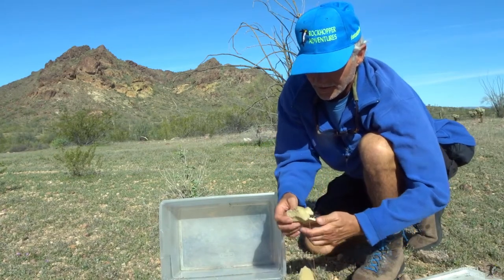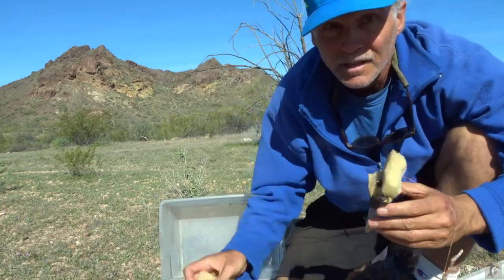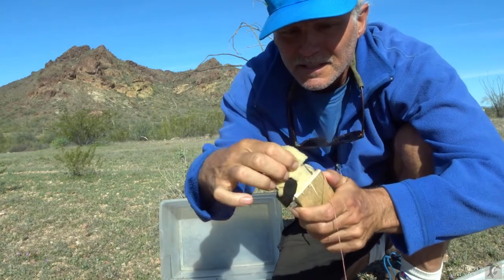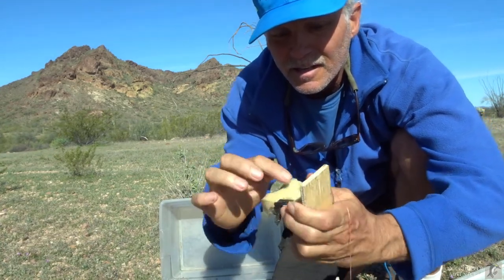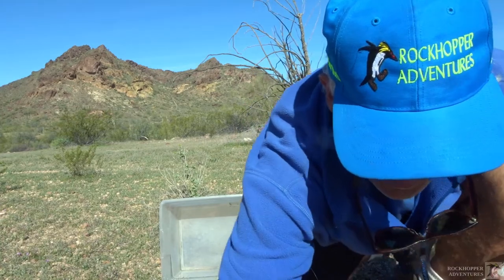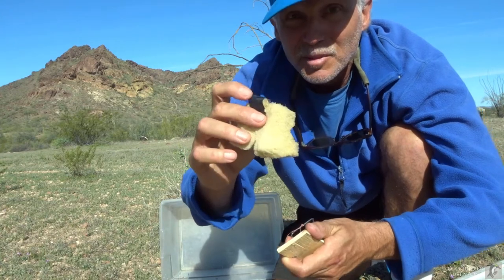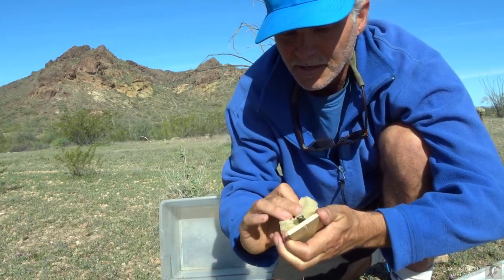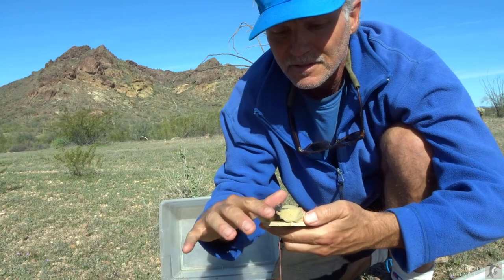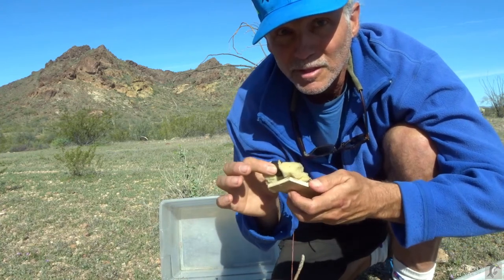What you're going to do: take your mousetrap, get your spongy foam, slice a little piece of this spongy foam — just enough to cover the bar on the mousetrap that snaps. Then take some tape and tape it across the bar so that when the bar comes down, it's padded and it doesn't kill the mouse. It just comes across and over top, but the foam prevents it from harming the mouse.